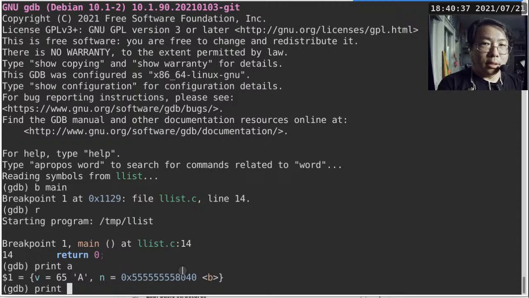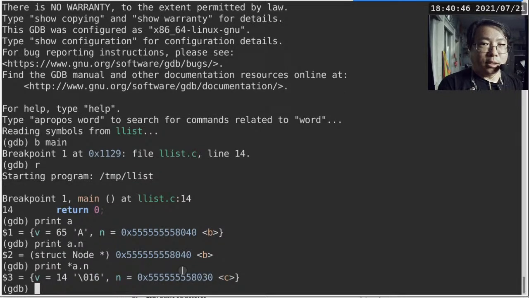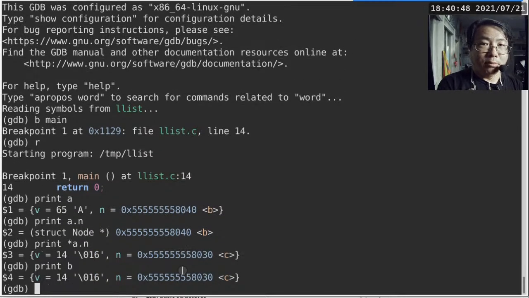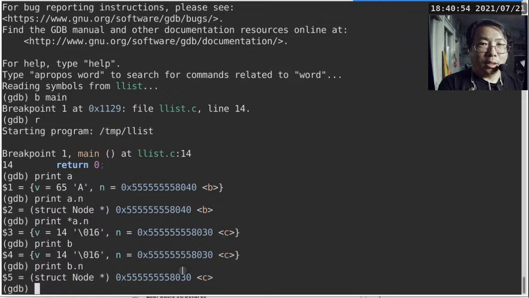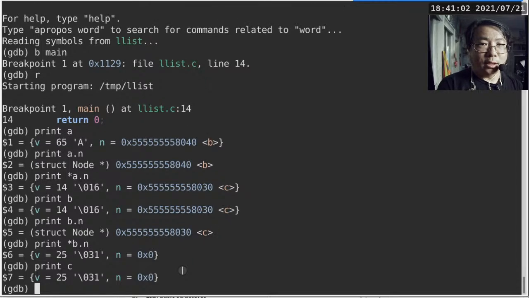So now I can say, tell me what is b.n. Tell me what is the dereferenced b.n, and it's just c, because that is c also. So if I say, what do you think b.n is? It's a pointer to c. If I dereference it, it is just c itself, but I can also say print c. Identical. Same thing. So are we doing okay so far with this concept? I'm going to pause here, let you guys think about it a little bit, look at the print statements, and see if you have any questions.